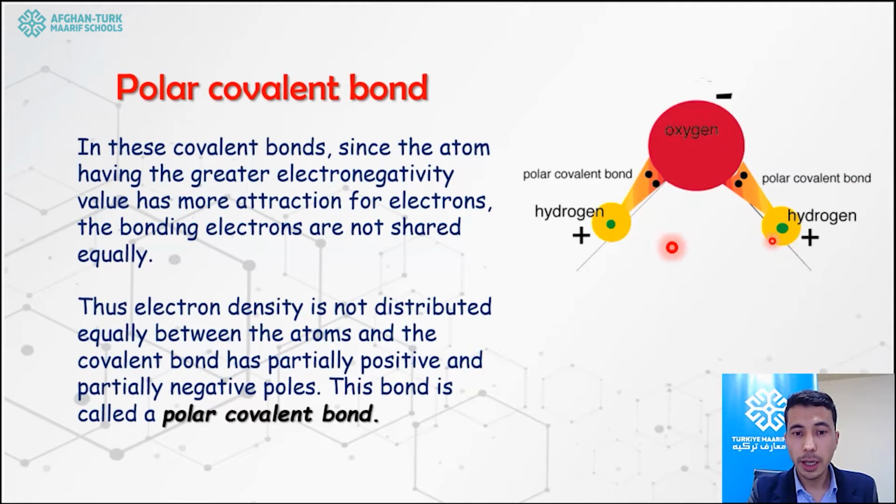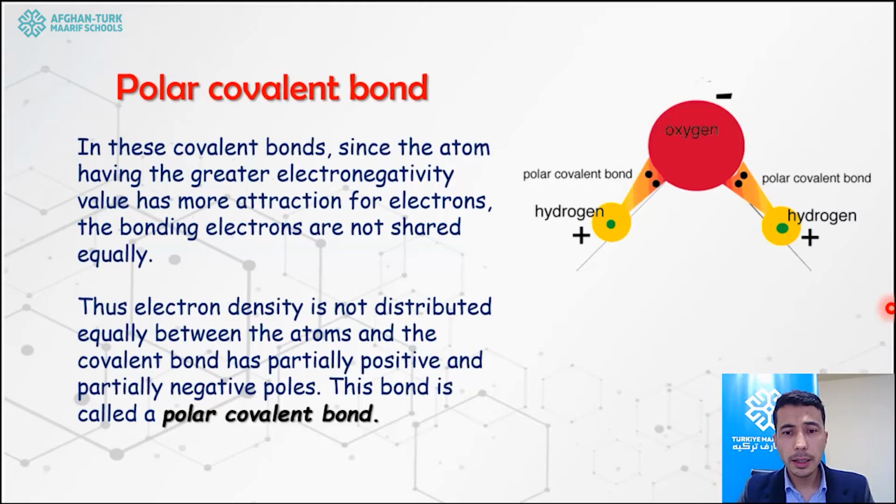This is the polar covalent bond, and this molecule is the molecule of water. You can see 2 hydrogens and 1 oxygen, H2O. We know that water is a polar compound, and the bond between hydrogen and oxygen is also a polar covalent bond. So this was an example of polar covalent bond. Remember that electron density in the polar covalent bond is not distributed equally. You can see this line shows the electron density. You can see that electron density is much higher or bigger near the oxygen and smaller near the hydrogen, and here as well. Okay, so this was the polar covalent bond.